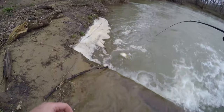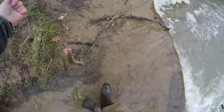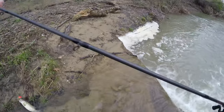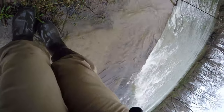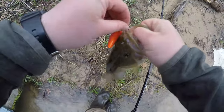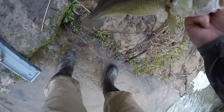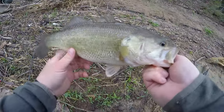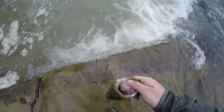There's another one — no freaking way, is that a smallie? No, it's a bigger largemouth — it's another largemouth, holy smokes! Chill out — another nice creek largemouth, watch those trebles. Another chunker! Look at that, like two casts later — this is insane. Flooded creek and these largemouth are just chomping. This is another 13-incher, chunky green bass.